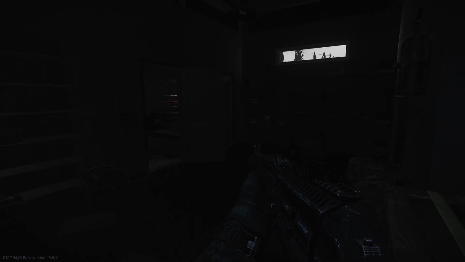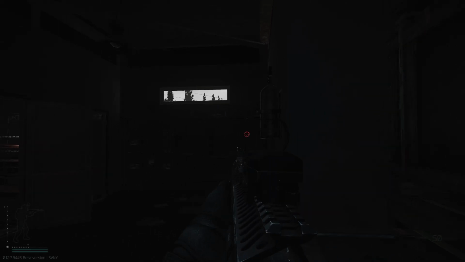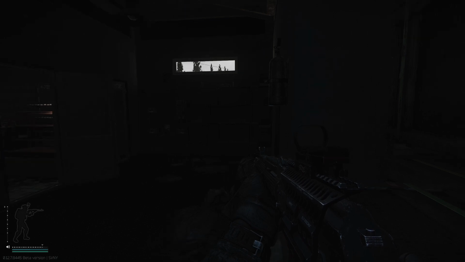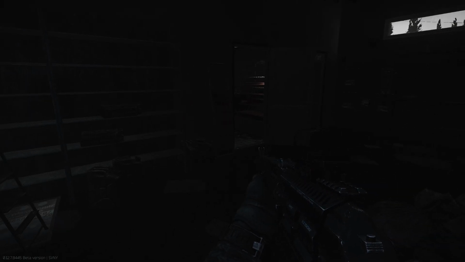All right. It's decision time. There are a few different places I could go from here. I could go back that way and kind of do a double back. Or I could go towards the dorms. I'm sure I'd find some action there. I don't know if I want action right now. I just want scavs.